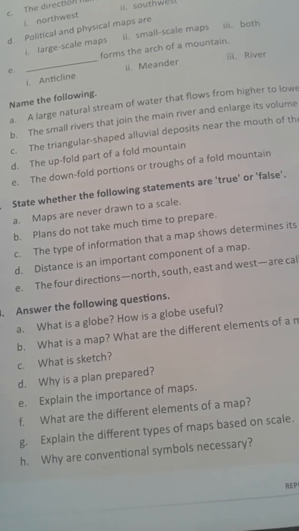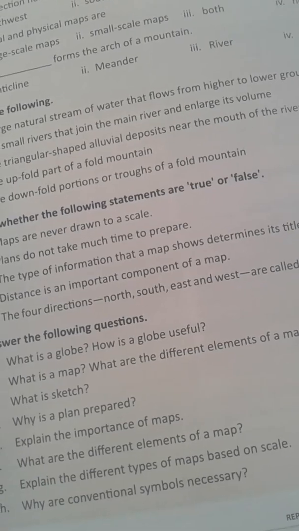What are the different elements of maps? The different elements of maps are title. It shows the title of the map. Second is scale. It shows the relationship between the distance on the ground and the distance on the map. North line, it indicates the north direction.